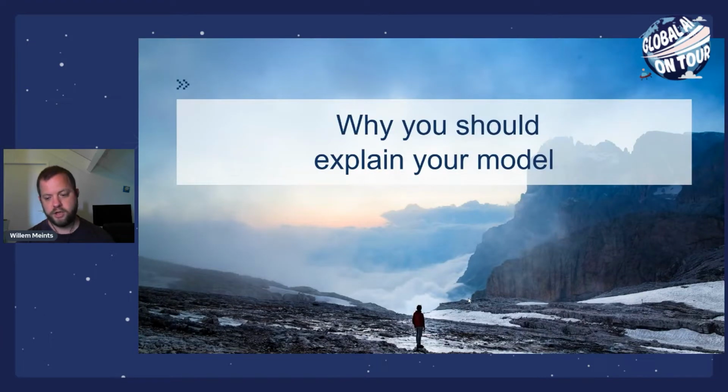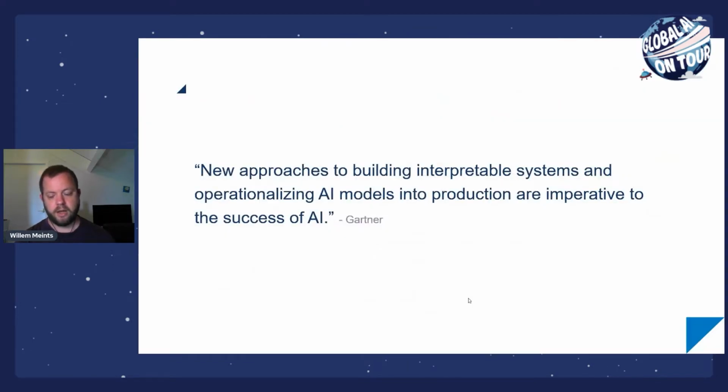So let's first talk about why we should actually explain a machine learning model in the first place. The thing is that people are getting educated about AI. And the first level of education that they got about AI is that AI is bad, killer robots, it's really dangerous to have automated decisions in your life. But quickly we discover as a society that we've been using AI far longer than we actually realized. Things like TikTok, Snapchat, Facebook, WhatsApp, Outlook, name all the applications that you're using in your daily life, and there's an AI component in there.